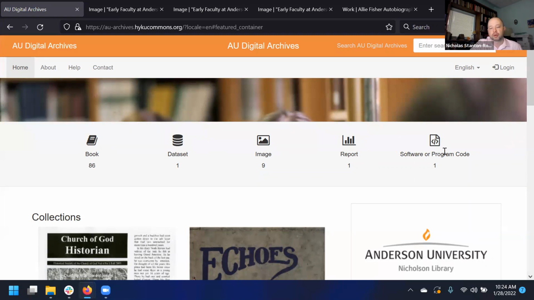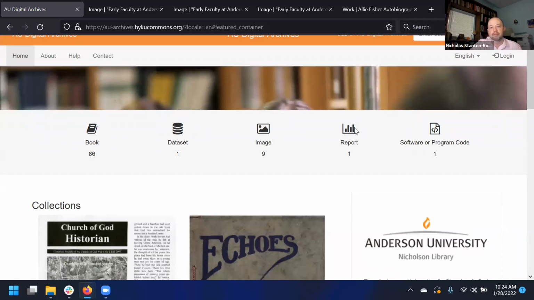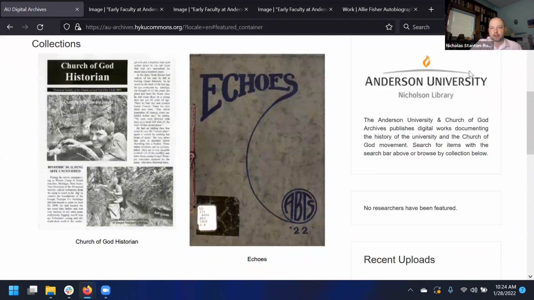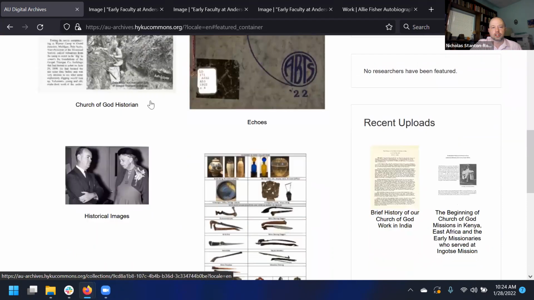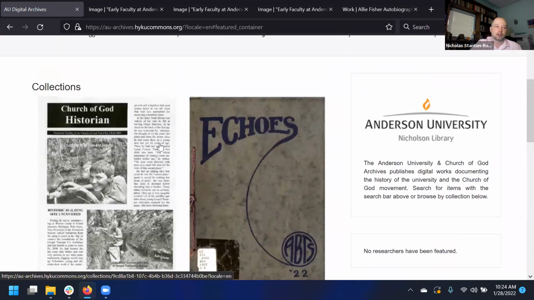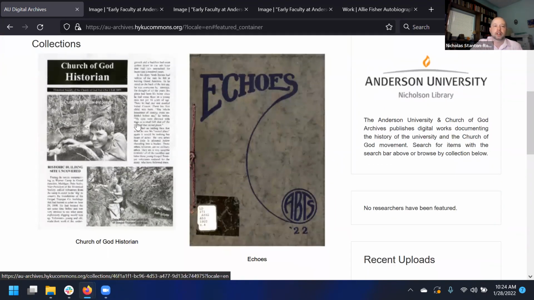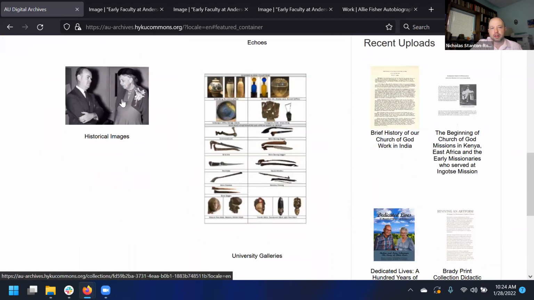If you have more resource types than this, it will become a scrolling carousel, and you can rotate between them. You'll have your homepage text in a box here. Collections are large and centrally featured. I say large, they're optionally large based on the thumbnail that you've selected. So this is a small thumbnail, so it accounts for that.